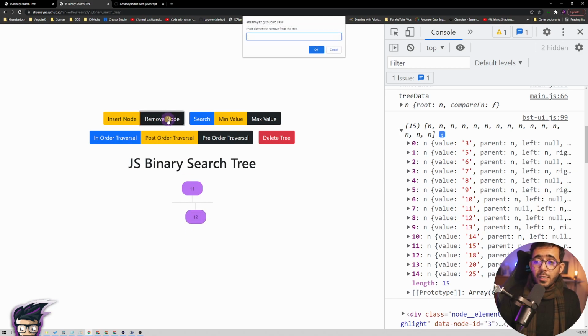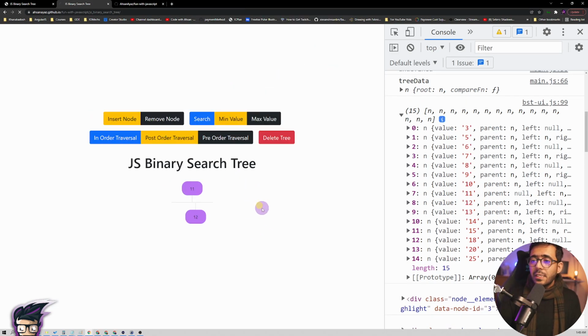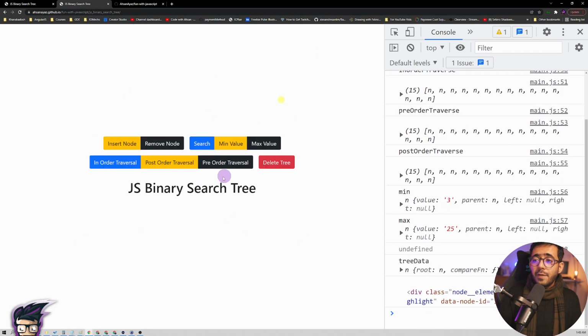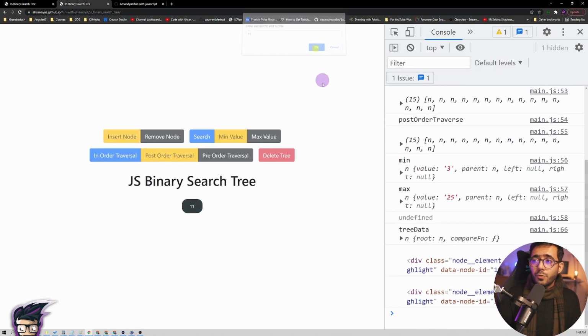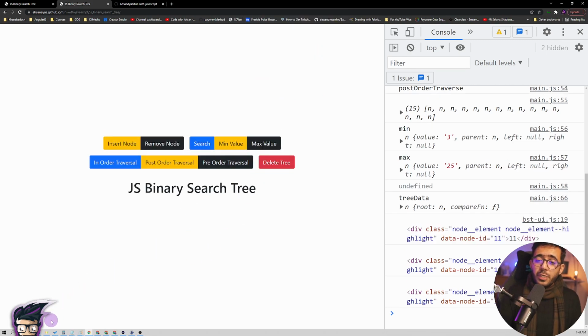If we remove 12, that means that we are just removing 12. Let's actually do one more. Let's say we also have a node that is 13. If we are removing 13, then it doesn't matter what 11 and 12 do, because we are just removing 13 and the rest of the tree remains the same. Similarly, if we only have the value 11, the root node, and we try to remove the root node, then we just make it null. So these are two cases when a node that we're trying to remove is a leaf.